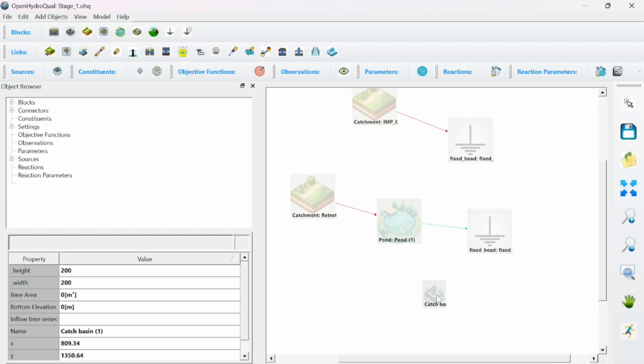Then what I'm going to do is, I mean, I can do several things. For the under drain, I can actually use this drain pipe. It uses the minor loss coefficient, like K times V squared over 2G, if you remember from your fluid mechanics course. And the K is the minor loss coefficient.